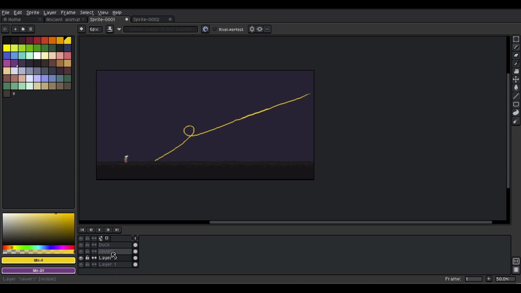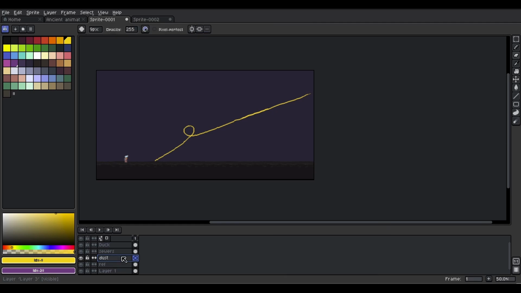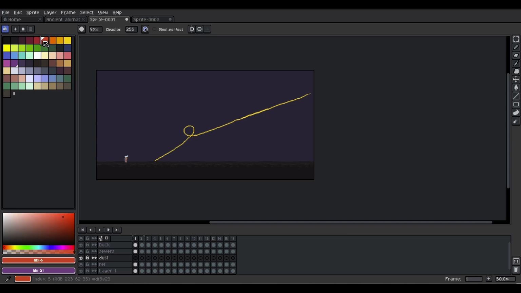So I'm just going to create a new layer on top. This one I'm going to call reference, and this one I'm going to call dust. And what we're going to do is create like 16 frames. Okay, you can do it by pressing Alt N or right click and then click new frame. So I'm just going to do 16 frames, and we're going to start drawing by maybe selecting different colors just for the sake of this video to make it easier.